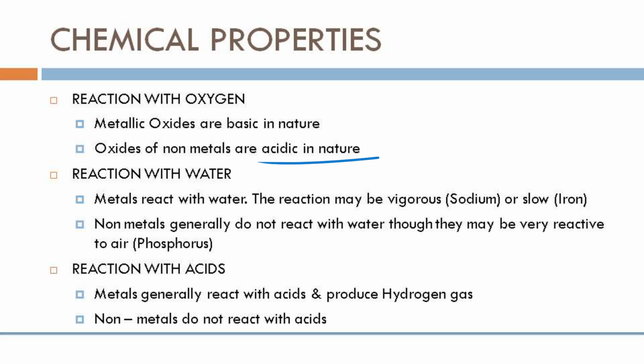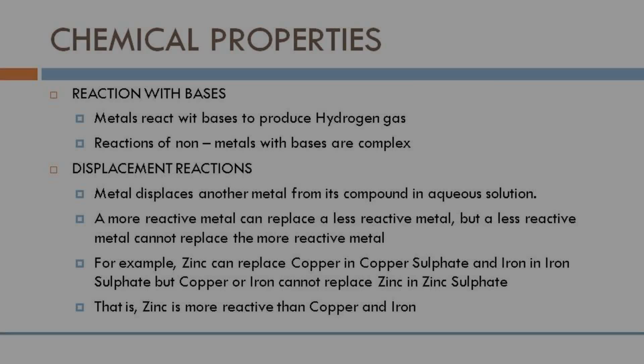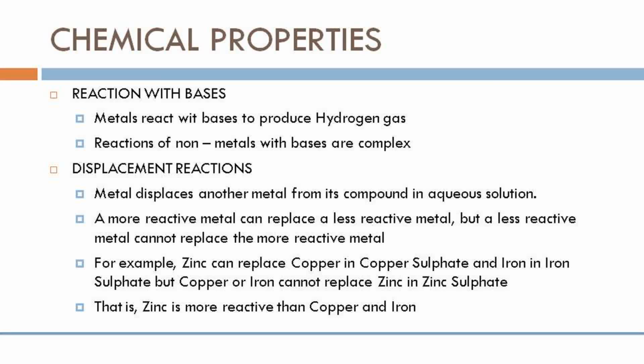Metals react with water and the reaction may be vigorous, as in case of sodium, or may be slow, as in case of iron. Nonmetals do not generally react with water, though they may be very reactive to air, as in case of phosphorus. Upon reaction with acids, metals produce hydrogen gas. Nonmetals do not react with acids. In case of reaction with bases, metals react and produce hydrogen gas. Reaction of nonmetals with bases are complex.